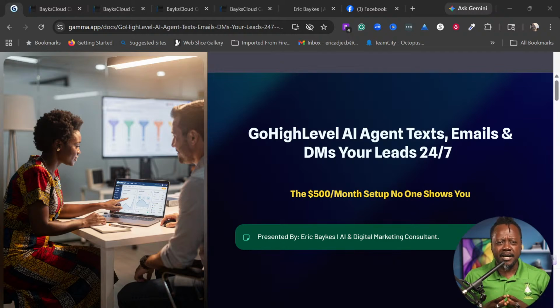So if you are a tech professional who is trying to start your AI business, this tool is highly recommended. And if you are a business owner, then this is a tool that you need to save you a lot of money. If you are not using this tool right now, you are leaving a lot of money on the table. And this makes it so easy because you have a whole lot of suites under one roof, right? So let's get going. And as usual, this is yours truly, Eric Baykes, and I am a digital marketing consultant.